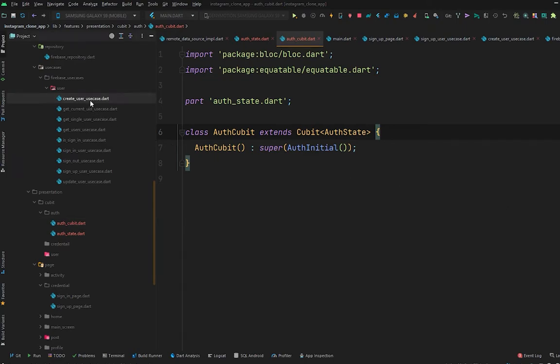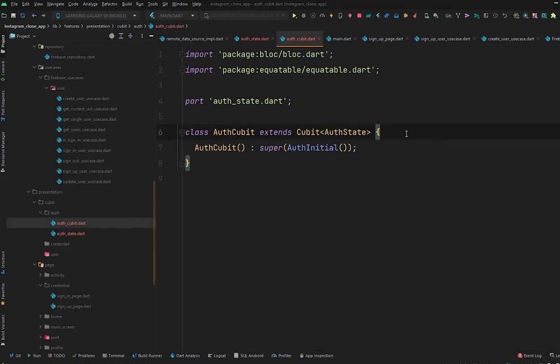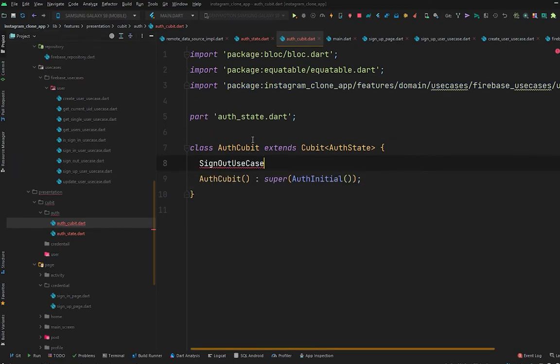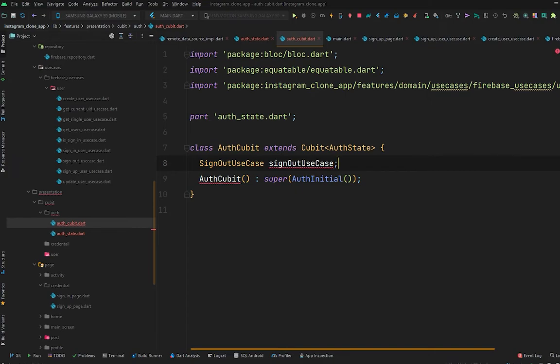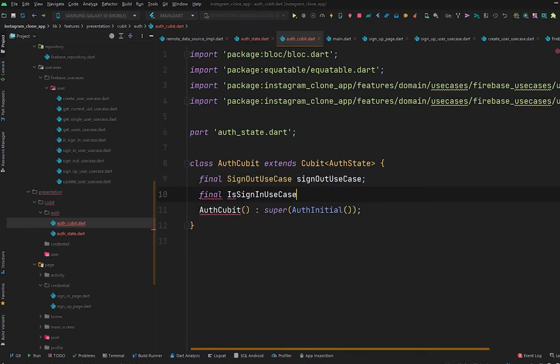As these use cases are classes, we will take the instance of them in our Cubit class, and then we will use them just like this. So in the auth_cubit we are going to have the sign out user use case, and name it as it is. Next, also final, is the sign in use case, because we will check whether the user is authenticated or not.